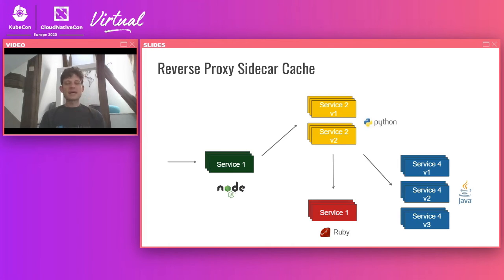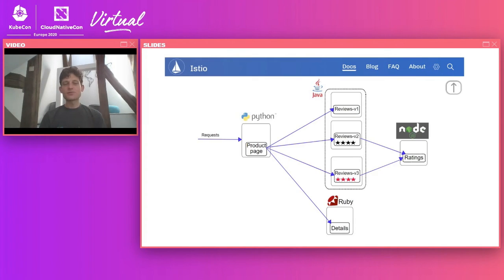Now, if you think about this diagram, you may say, okay, I've already seen a diagram like this somewhere, and you could be right. It's very similar to the idea of Istio. The whole idea of Istio is that we have some network interceptor sidecar container, and it does some additional logic.